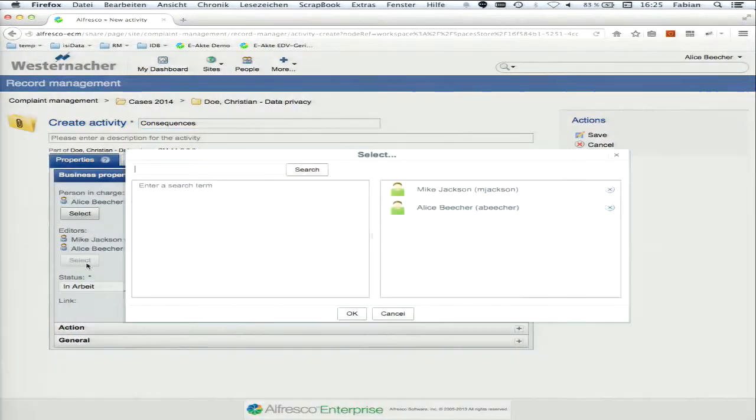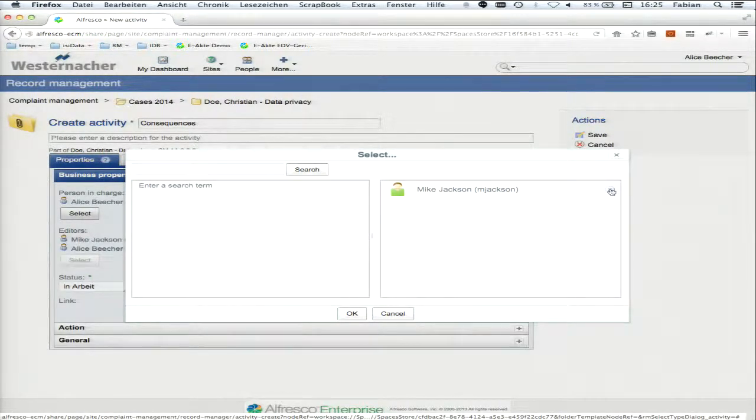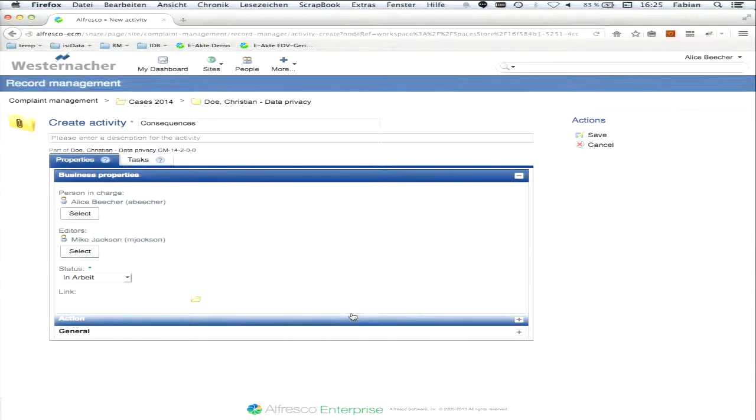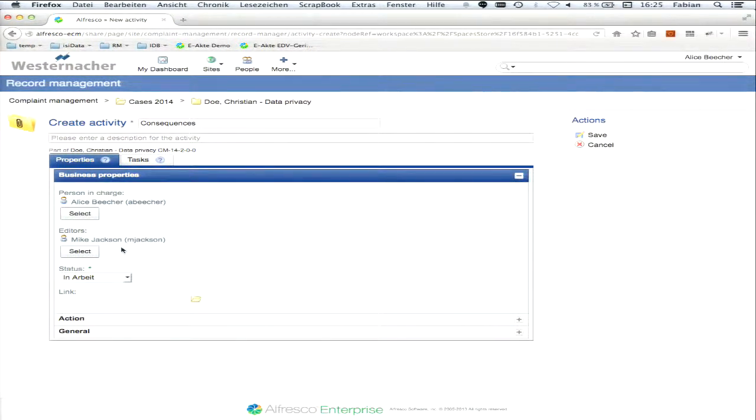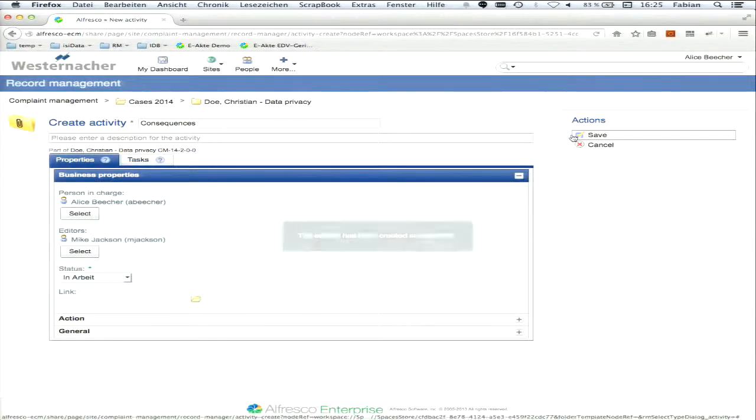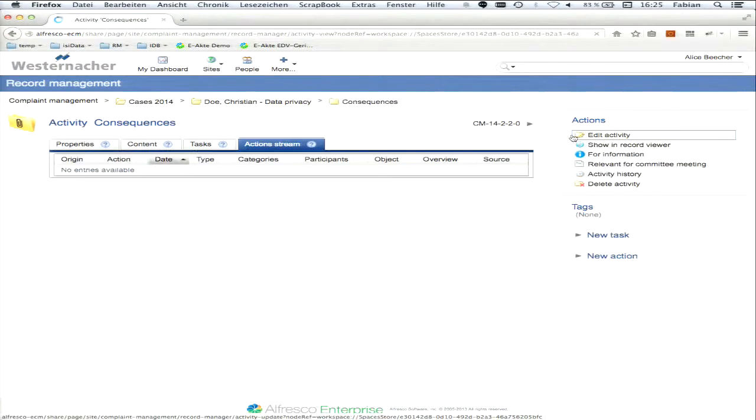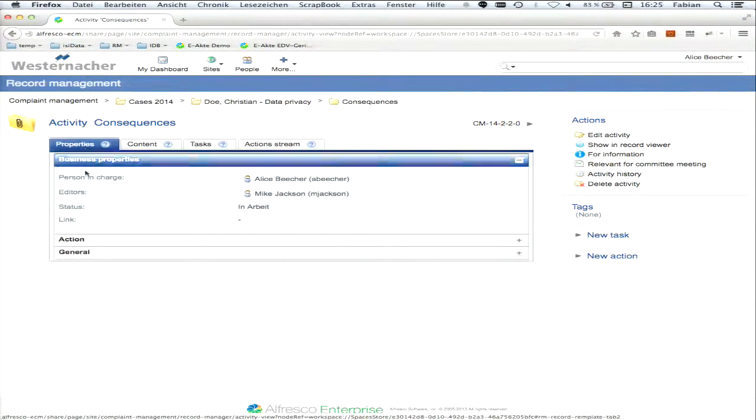Well, let's say I don't want all the team members to participate in that next step, but just a few. So I will remove one person, and then I will go ahead and save this new activity. Okay, well, you already know that screen.